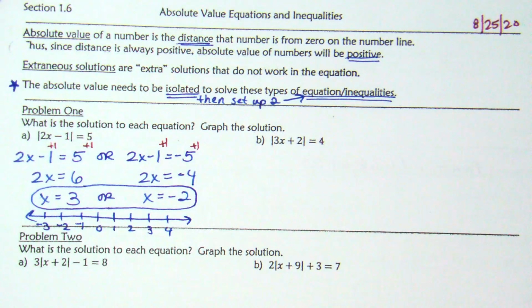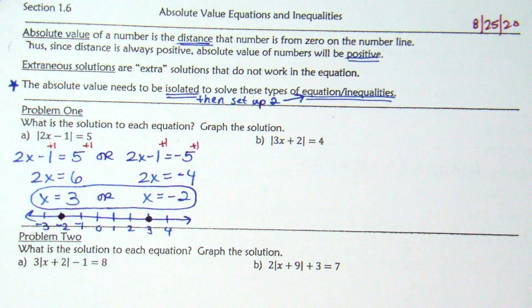So since it says x equals 3, that means officially I put a dot at x equals 3, or a point. Since it says x equals negative 2, I'm going to put a point there. And when it's just x equals a number, that's all you do to graph. Okay? I reviewed it because we'd forgotten, right? We kind of forget. How do you just graph a dot? You guys probably could have graphed a less than or greater than easier than the dot. So that's why I review it, but we don't do a whole lot with it. Probably part of the reason we've forgotten it.